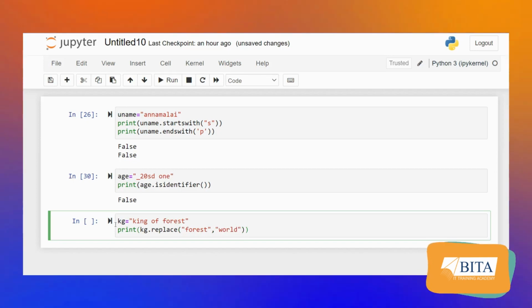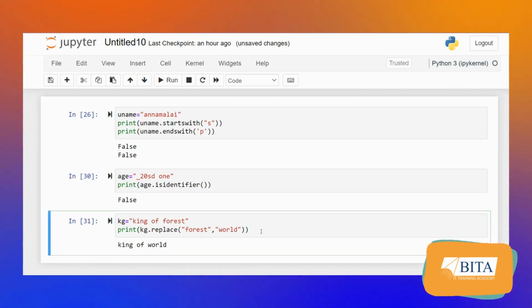I want to replace the word forest with the word world, king of world. I can do it. See, the word is changed. That is the use of the replace function. We can modify by using this replace function. Basically, string is an immutable type, but we can change the data by using this function.